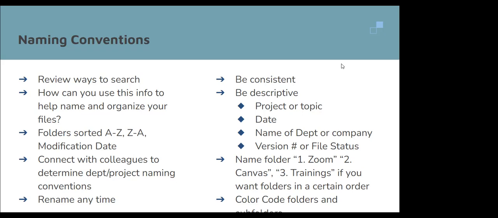The other piece, because of how the structure works within Google, and that it's alphabetical or by their modification date, if you do need your folders, if that helps you to have your folders in a different order, then you would want to name your folders with the number in front of the title of the folder. And you can rename folders. So if I had a folder that I needed to be number 2, I could change Canvas from number 2 and make it number 3 or whatever. So I want to take a quick peek at that.